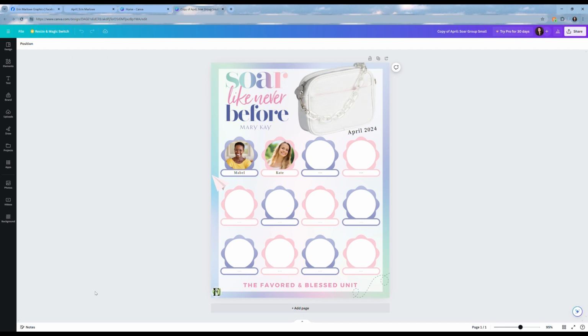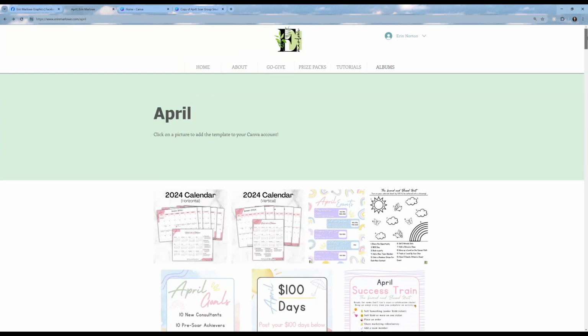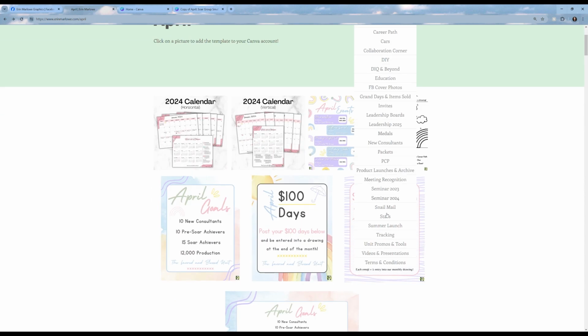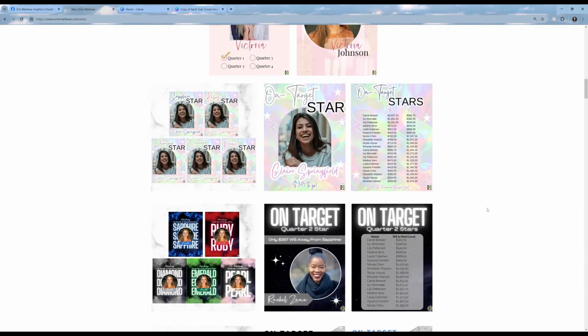Now that is just like it sounds, and the reason for this is because I want to make sure I'm not taking up too much time with you having to pull templates and taking up room in your Canva account. So let me show you what I mean. Stars album is a good place for this. If you come down to the Stars album, you're going to see these different sets. These different sets are ones who just go with their buddies.